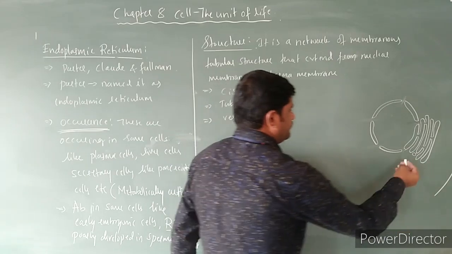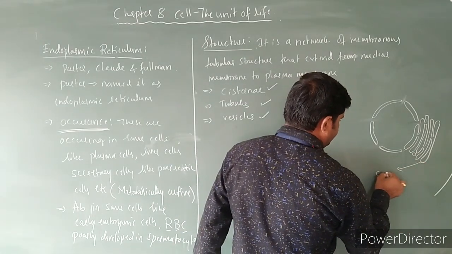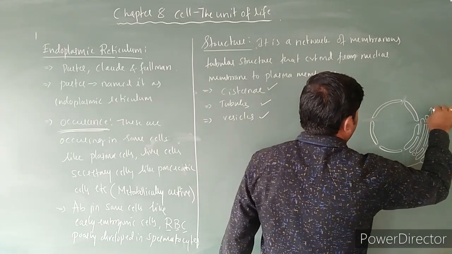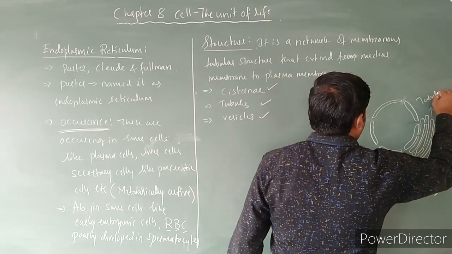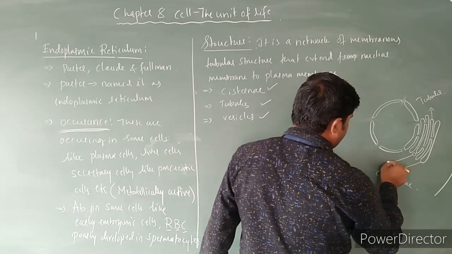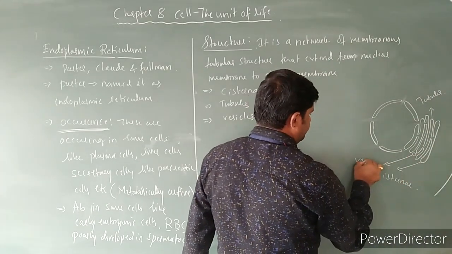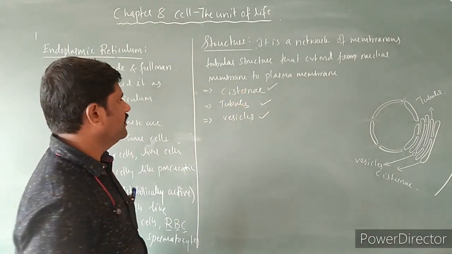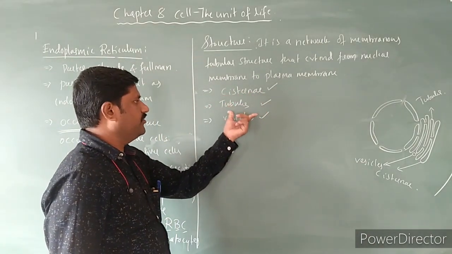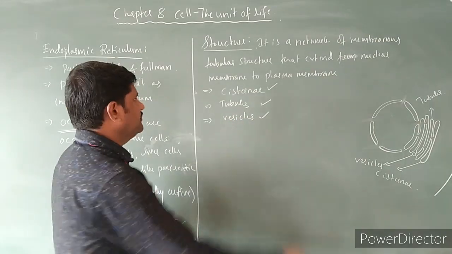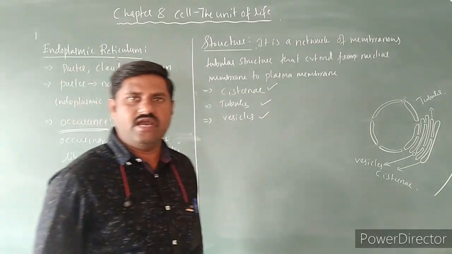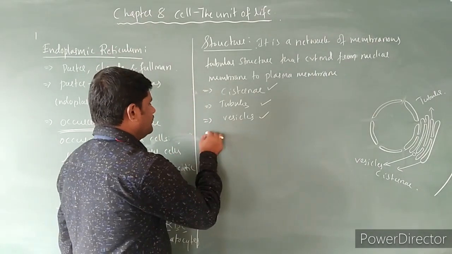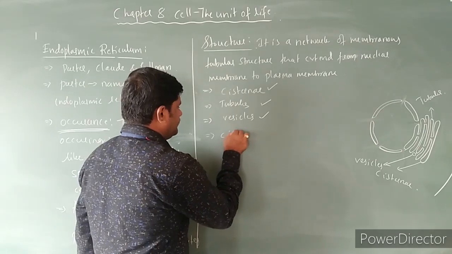Let us see here. So this is one cisterna. There are some tubules that we come across, as well as rounded vesicles that we come across over here, right? So like the cisternae, tubules as well as vesicles. Cisternae are elongated circular structures. These are the first one, cisternae.